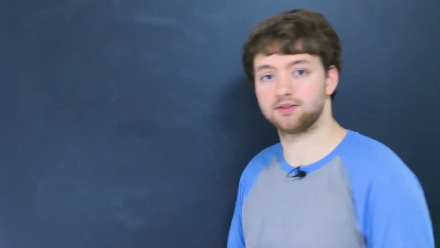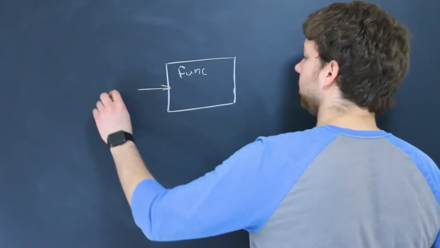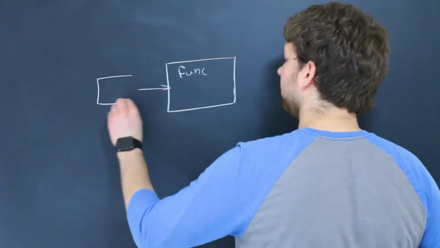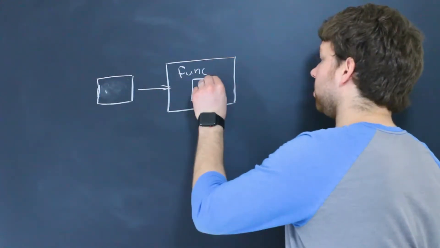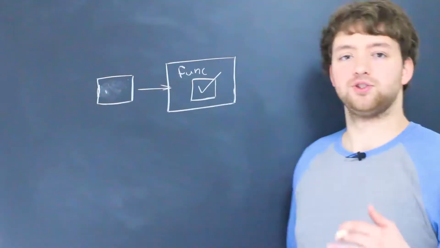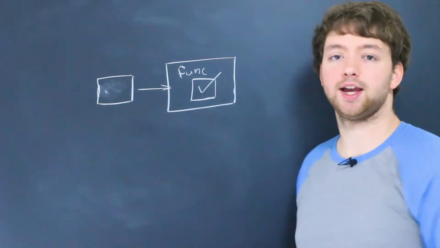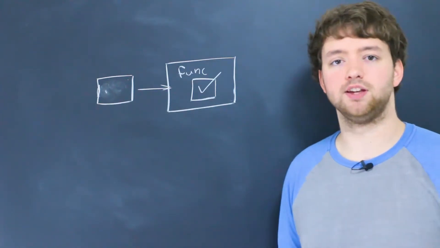The concept of a callback function is just when we pass a function as an argument to another function, and that function invokes the function we passed in. So it looks a little something like this. Here we have some function, and we're passing in something to it — in this case, we're passing another function. And then inside of the bigger function, our function is executed. The thing we passed in is brought into the function body and it's executed.